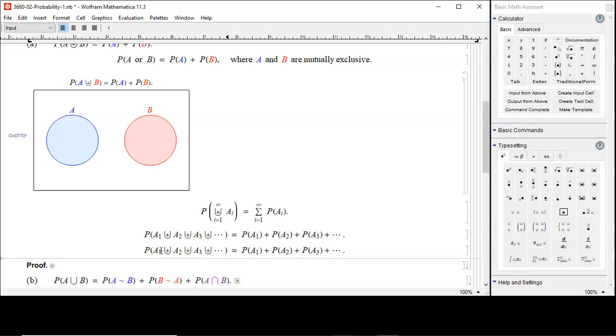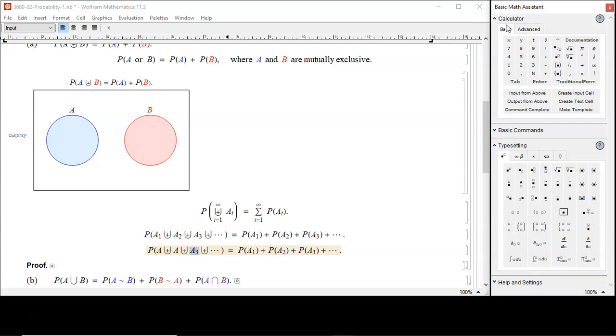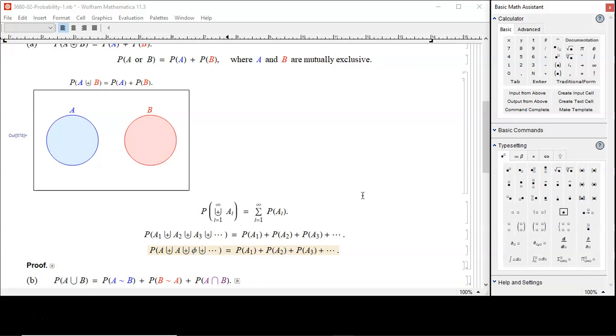Yes, we can by doing this. Let's keep A1 as A. B, let's put it in the A2 place. And for A3, I'm going to select the empty set. Where's the empty set symbol? This is not exactly the empty set symbol, but let me use it. Okay, I want to have some patterns, so let me put one more.